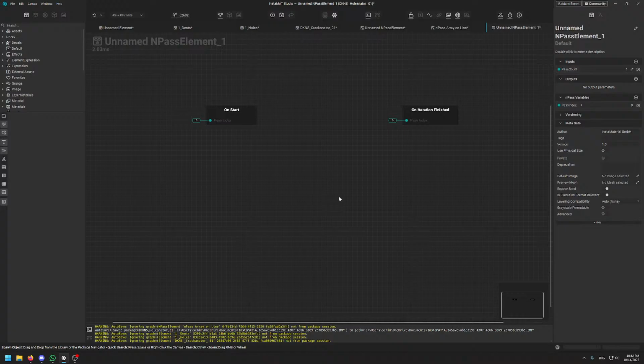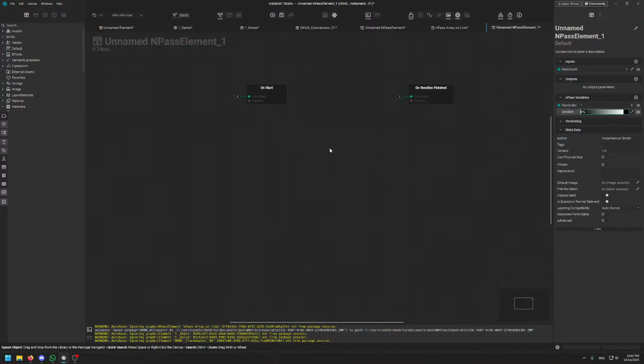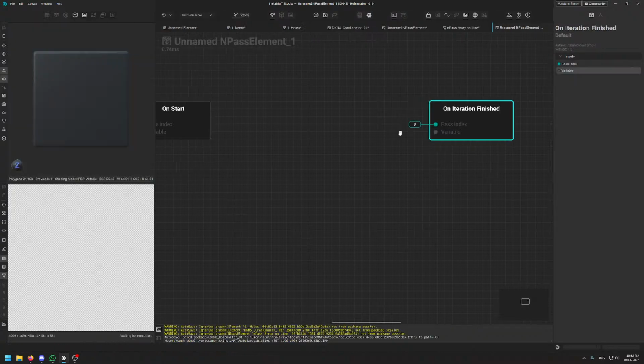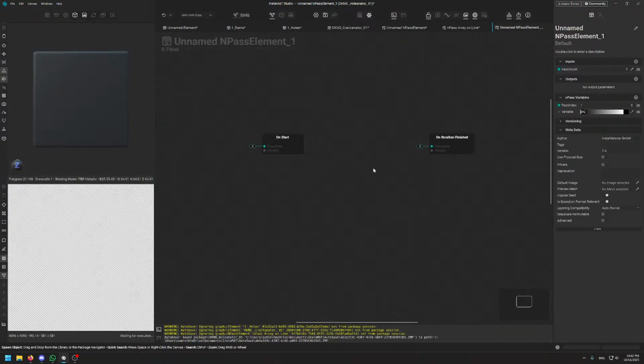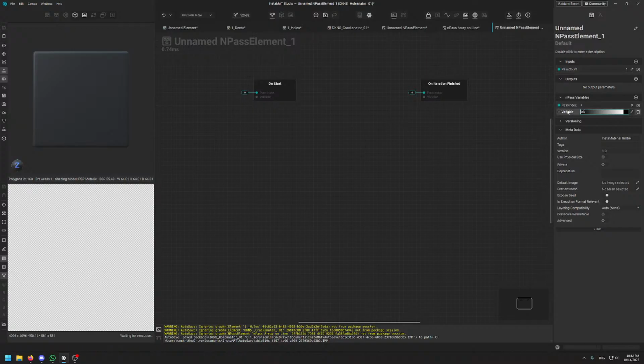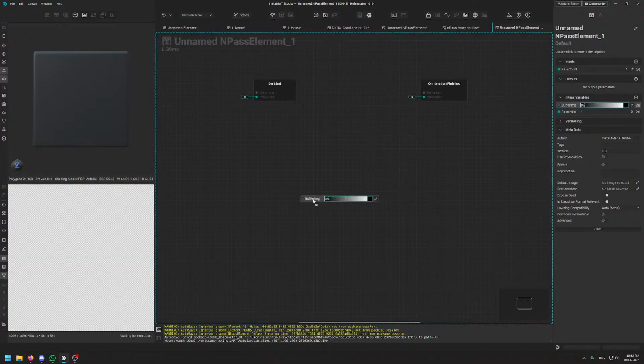And that image, we are just going to call it a buffer image. For that, you have to create a variable, basically something that the graph knows how to work with. So we are just going to say add local variable here and create an image grayscale. You can see that we have created a new input here. To be able to do something to this variable, first of all, let's name it buffer image. And to do that, we just have to drag it here.